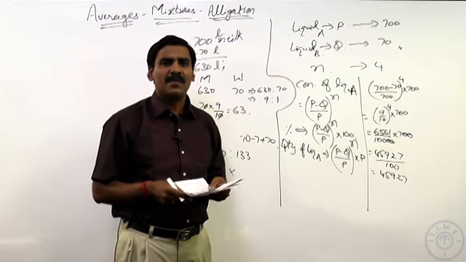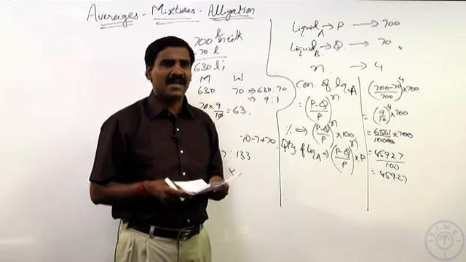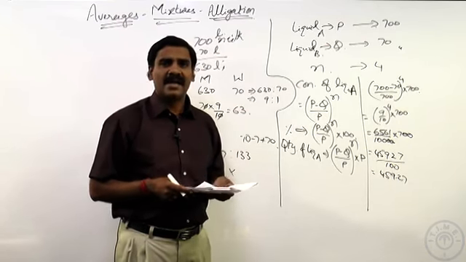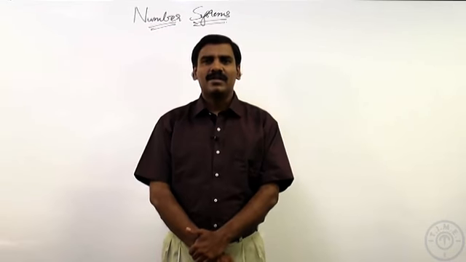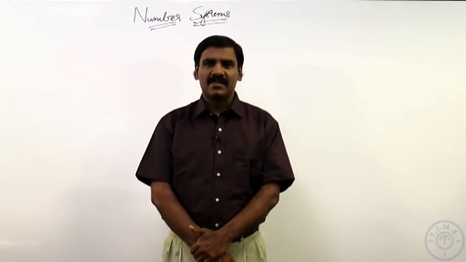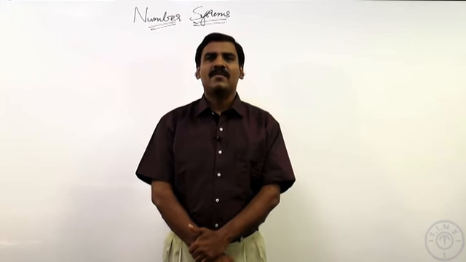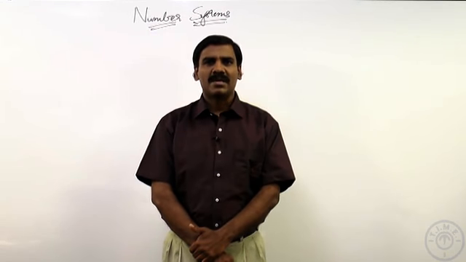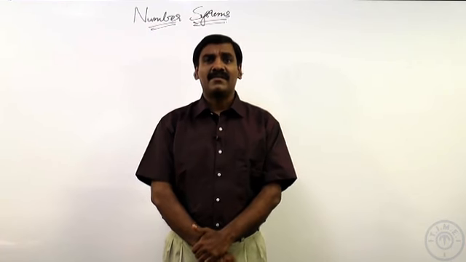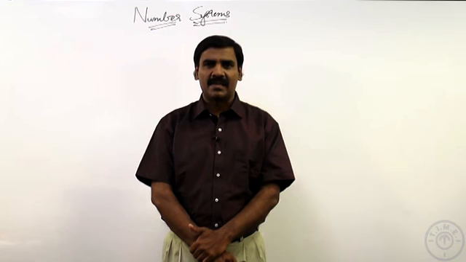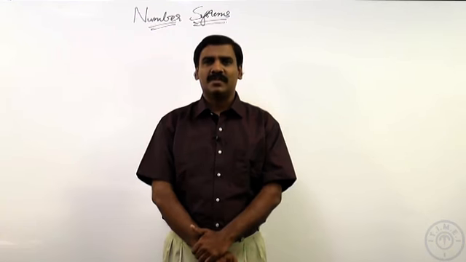So these are all the important problems that we have to keep in mind as far as averages, mixtures and the alligation rule. Till now we focused on different aspects of numbers, right? Most of the time the problems based on numbers are based on the decimal system only. But the decimal system is definitely not the only way of representing numbers. There are different bases with which we can consider the representation of numbers.